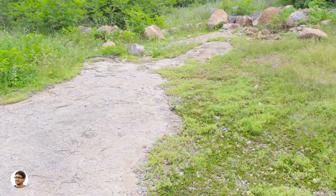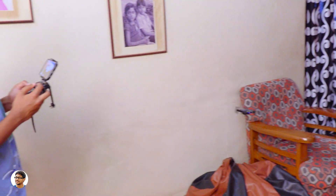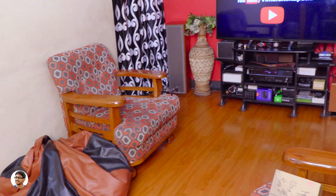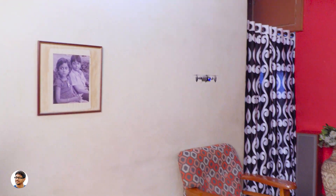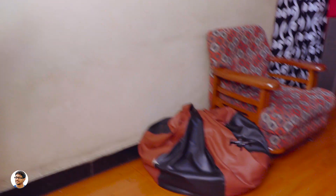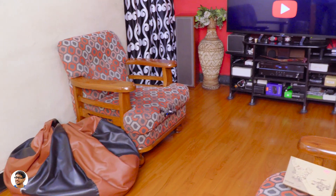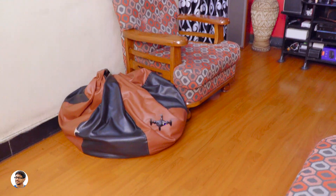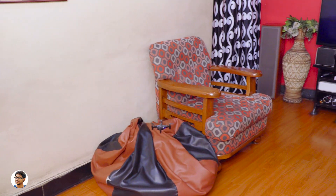That was the outdoor flight test. Let's see how this nano drone flies indoors. It is very stable and you can easily fly this drone indoors, but it has no propeller guards so be careful while flying it. This nano drone also has headless mode and it works pretty well. The only problem I faced while flying was that controlling the yaw on the remote was difficult, because instead of a joystick you have a wheel on the left side, and you need a little bit of practice to handle it easily.